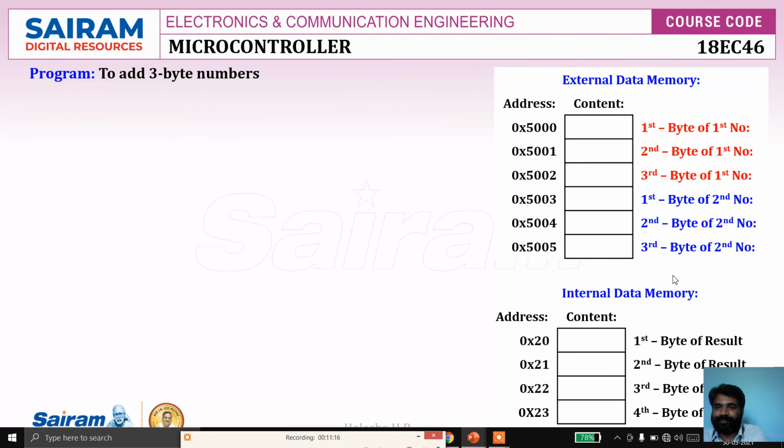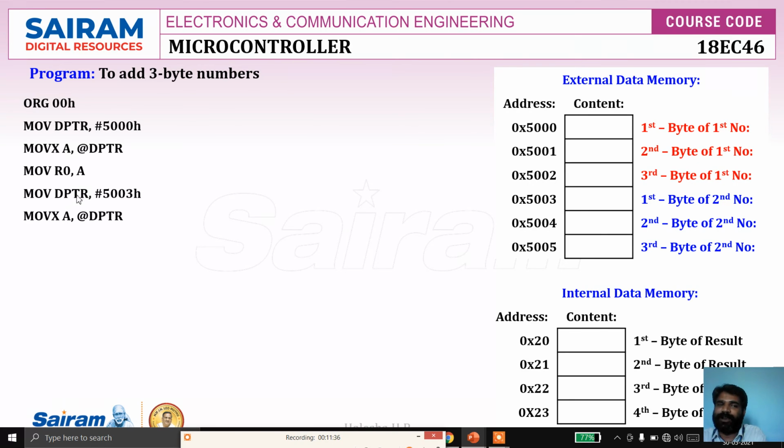And if you add 3 byte numbers, result will be 4 byte, so store at the addresses 20 to 23. Let's see, first we copy DPTR with 5000, get the first byte and store it in R0, and then copy DPTR with the first byte of second number, that is 5003, get the number, add with the first byte of first number stored in R0 and store the result at 20.